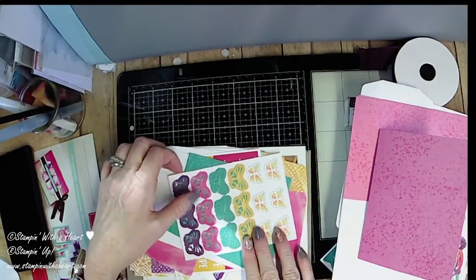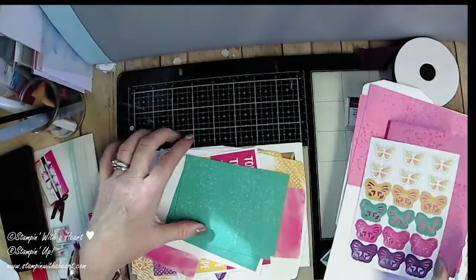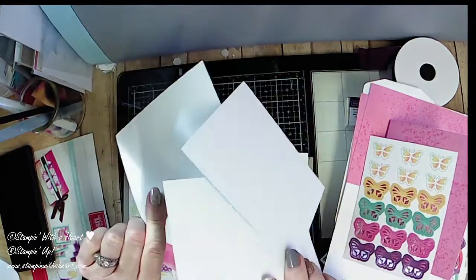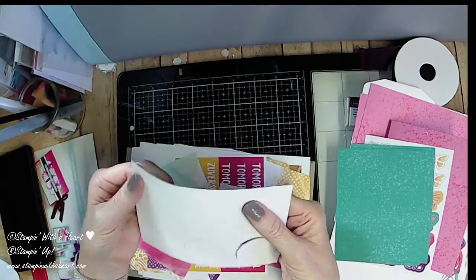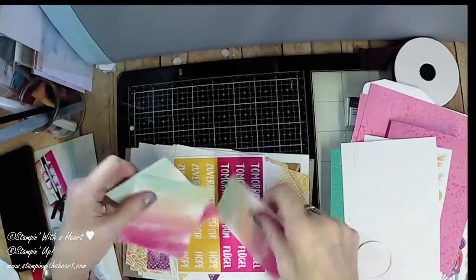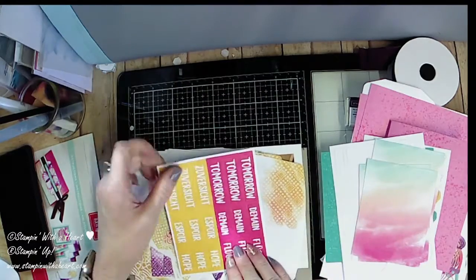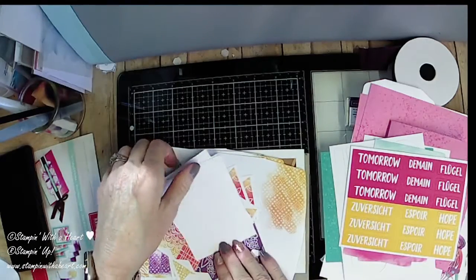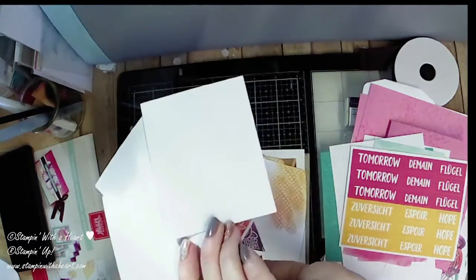And then we have all of these wonderful embellishments. We've got some butterflies here. And those are super cute. And these are also 3 different elements that will go on one of the cards. I believe that's either Pool Party or Bermuda Bay. And then we have just simple cutouts. These are going to be your simple little square cutouts for your sentiments and circles. These are also watercolor washes of some coloring for your cards. Again, some sentiments in several different languages for the different languages that we're in that will go on your cards. And these are also going to be pieces for the cards.